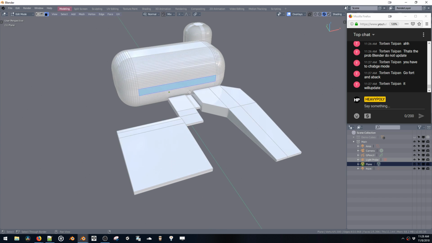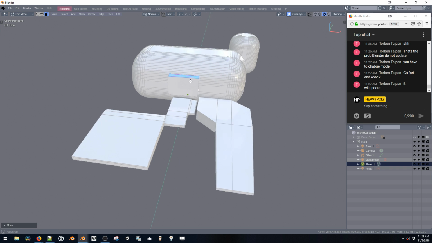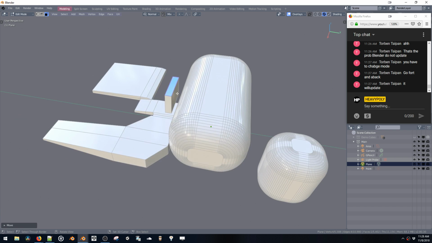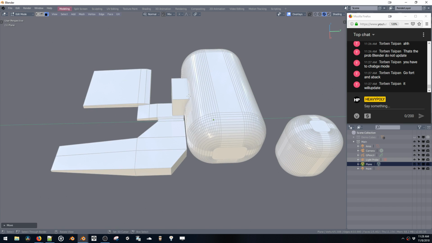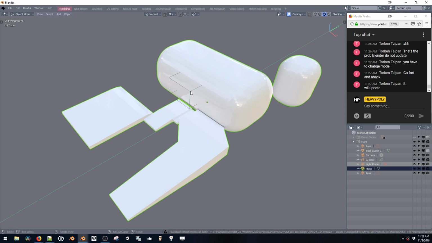And there's also some cuts into this piece here. Oops.